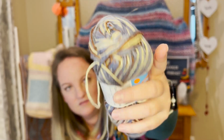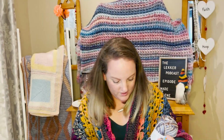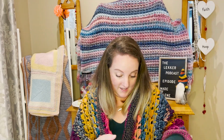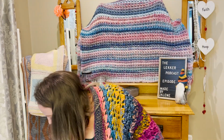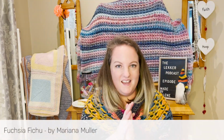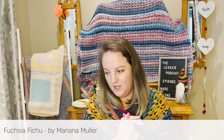And there's a cat hair featuring very nicely. Alright, so these are the yarns that I bought. In the last episode, I told you about a pattern I bought from Mariana Miller, and I was going back and forth, trying to look for yarns that I'm going to love, or color schemes. I was making collages on my phone with all the color options, and I was going crazy.